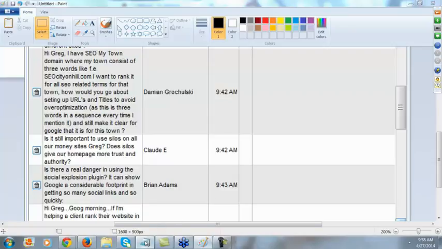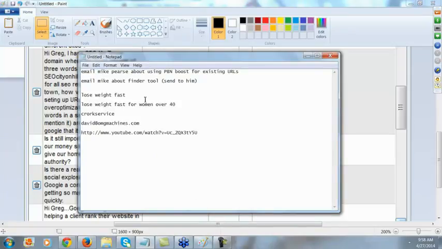I would set it up the same way I just showed Damien. So, like DelawareSEO.com, and then city here, and then town here if you want to do towns. Then everything else would be ranked right here, like Delaware SEO.